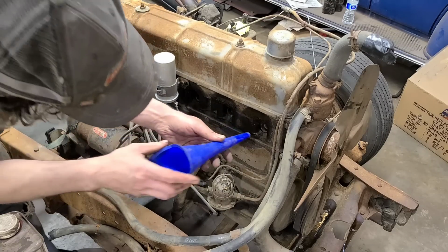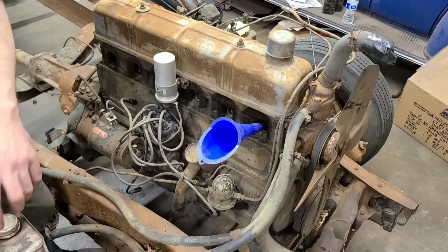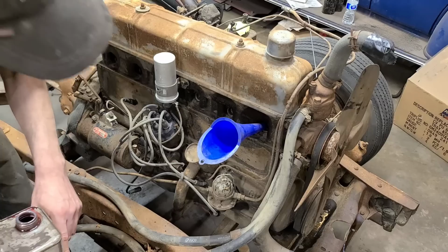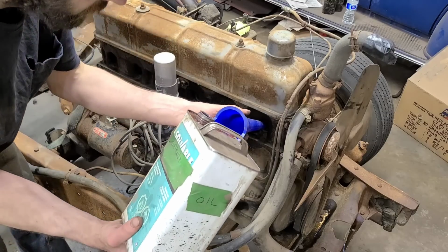Lucky you. I think I'm gonna just pour some of this goose grease down in here and let it soak for a couple days before we try doing anything too dramatic. Just don't like how rusty them plugs are looking.